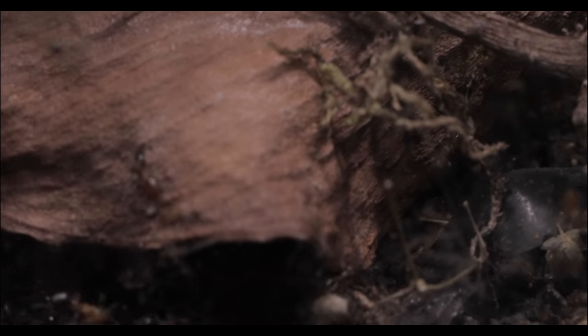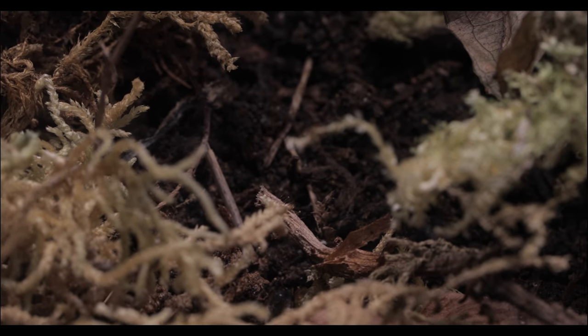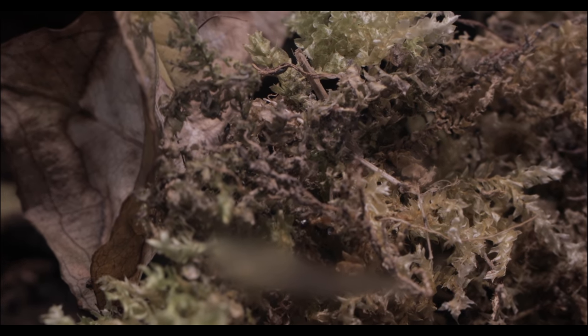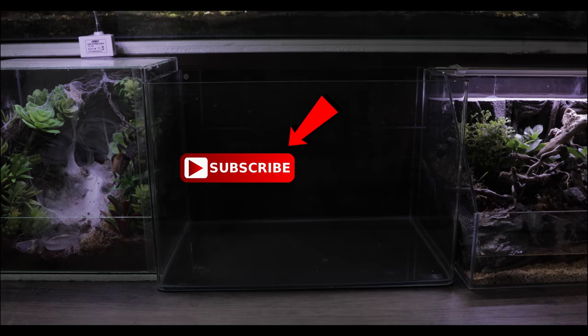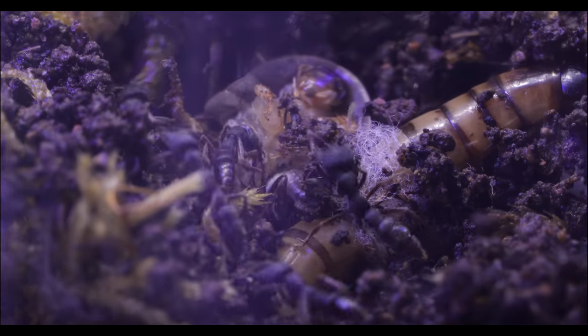Oh no, AC Family! In case you don't know what these ants are, you need to watch our Pharaoh Ant series from a couple of years ago. They are literal ant murderers and are truly up to no good infiltrating our Antiverse again. I'm currently doing all I can to keep them away and ward them off, but I will surely keep you updated on their invasion.